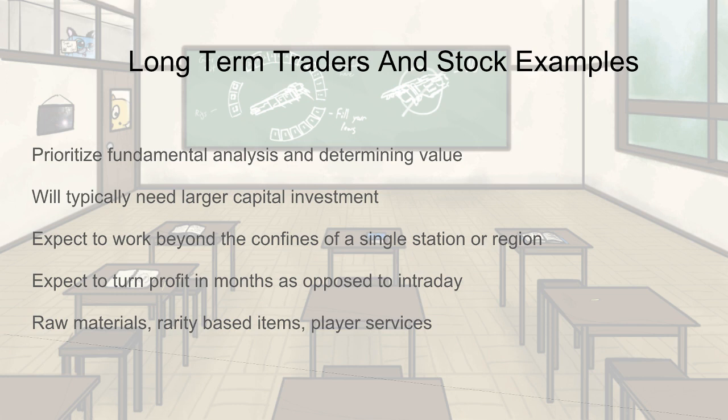Expect to work beyond the confines of a single station or region. This is one of the things I did in the beginning, as I was making the transition from being a short-term trader to a long-term trader: taking advantage of the types of items that are typically bought or sold at more reasonable prices from different hubs. So I'm talking about hub-to-hub trading, okay? Believe it or not, I did this a lot for Plex.